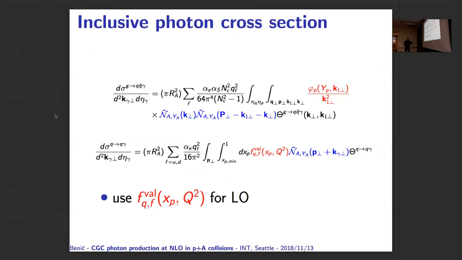Yeah, I was thinking about that, but somehow in the end we ended up with this scheme, which. Okay, but so which is kind of easier, so here you don't remove this log, and it's just regulated by the quark mass. Yeah. Which means that somehow the result for the NLO contribution will have large logs of, I assume, the photon momentum. Right, but I mean, let's say the sea quarks here are probably not.